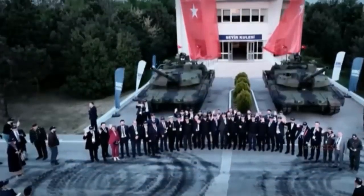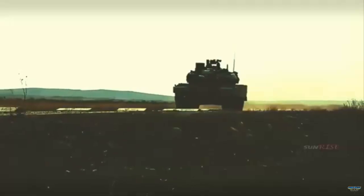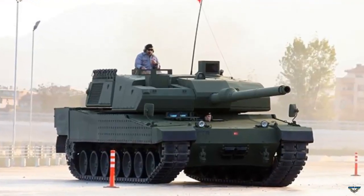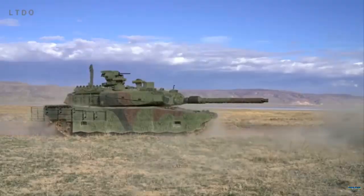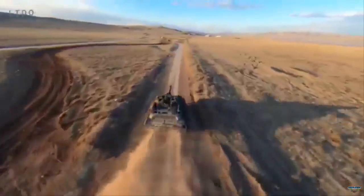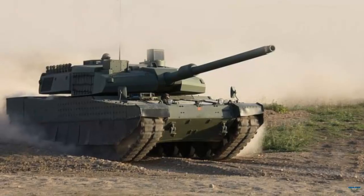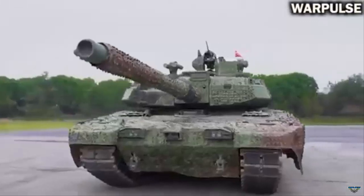The primary armored force of the Turkish military, the Altay main battle tank, now features reactive armor in its mass-produced models. This locally produced dynamic protection, a product of the Turkish defense giant Rokitsan, has been confirmed by both local and Asian sources. This innovative armor was developed at the Rokitsan Ballistic Defense Center. While Rokitsan is renowned for its expertise in missile systems, rockets, and bombs, its latest project focuses on equipping the Altay tanks with cutting-edge dynamic protection, ensuring the highest standards of combat safety for tank crews.